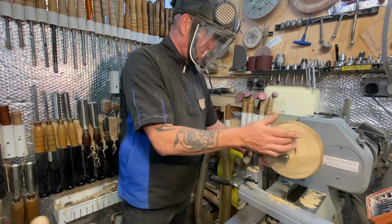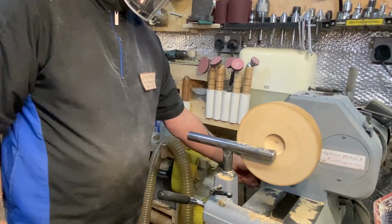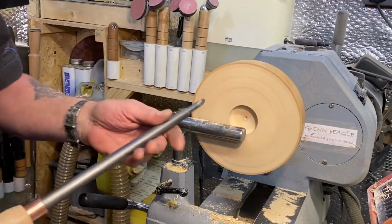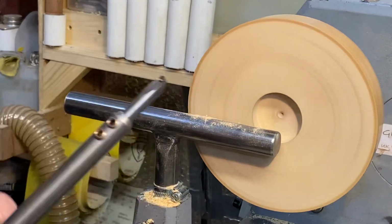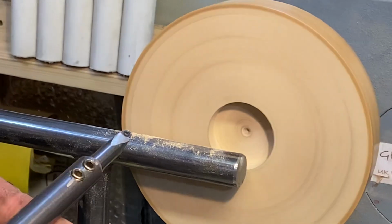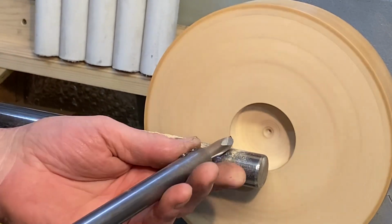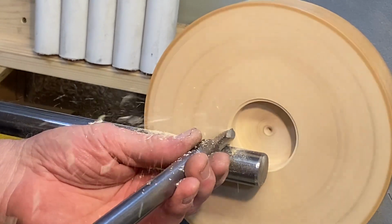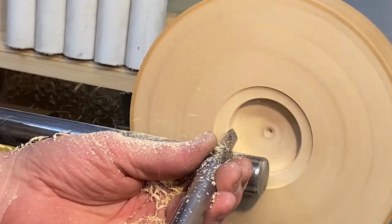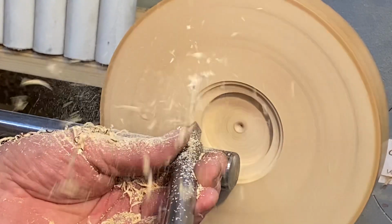Right, okay, so I'm going to start this up. Get a bit of speed up on it. All looks all right. If it flies off, it'll hit the wall, won't it, mate? Right, so the 6mm one. Like I said, for starting off, you wouldn't start off this close with it. You'd have it further back, so you'd be on this bar. But I can start off on the bar. This bar is 10mm. So if you come off the front, nice and controlled, look at that. There's no grabbing. Right, and you're going to be able to move a hell of a lot of wood with this.